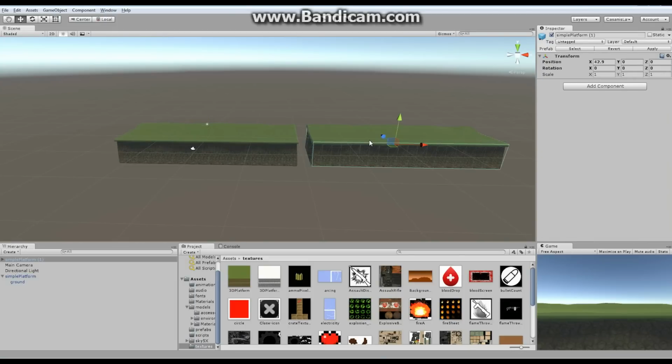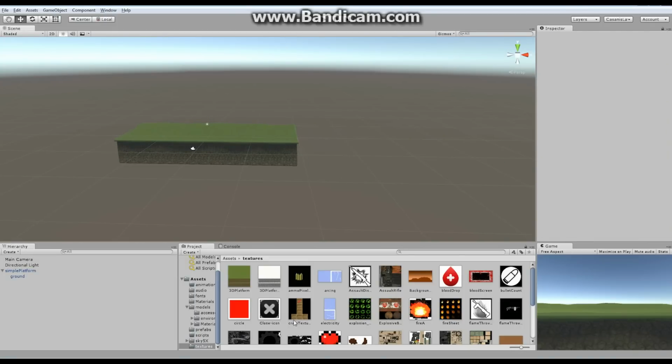We've got prefabs in place. I don't actually want this one right now. We've got our prefabs built so we can use them as much as we want. We've got our actual platform defined. It looks the way we want it to look. I'm pretty excited about where this is going. I hope you guys are too.